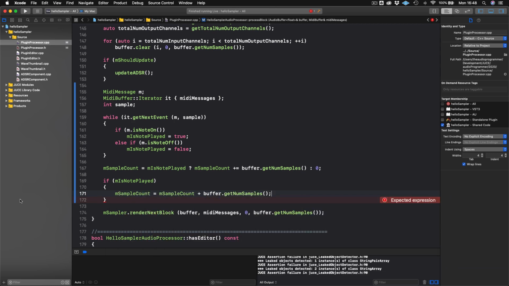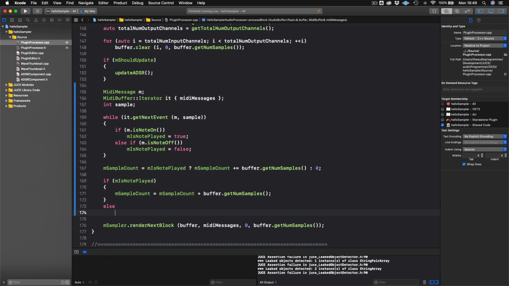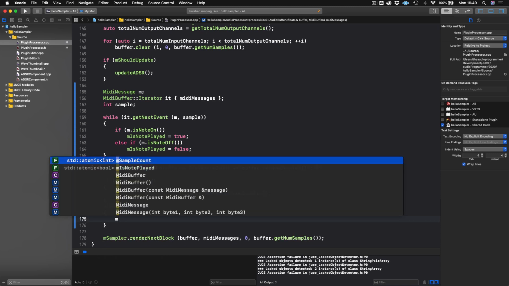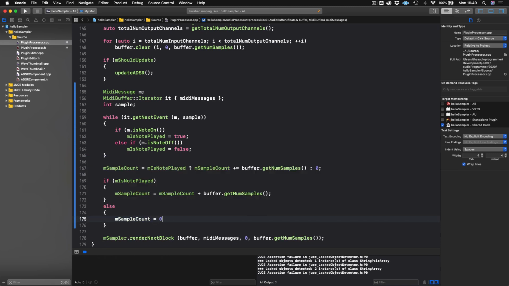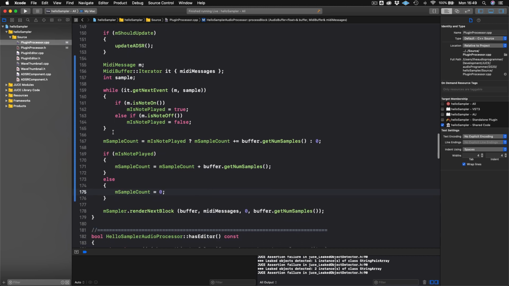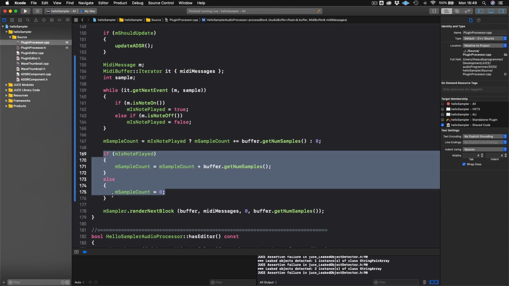Okay, so if the note is being played, then we will be adding, let's just say 512 sample values every time this goes around. We'll be adding 512 to this mSampleCount, okay? And then we could just say else, and then mSampleCount is equal to 0. Okay, so this line of code 167 is the same exact thing as 169 to 176. I just wrote that shorter because it's a bit cleaner.